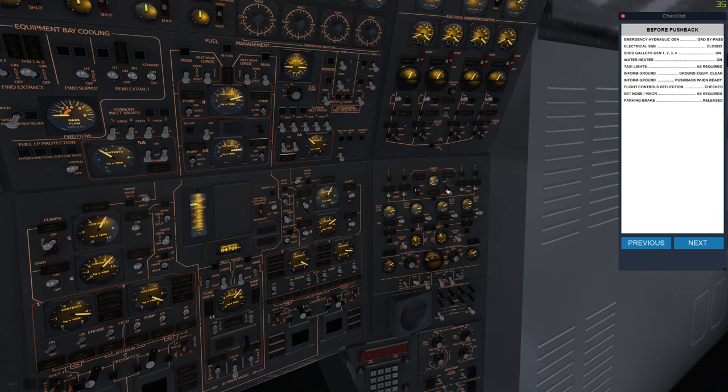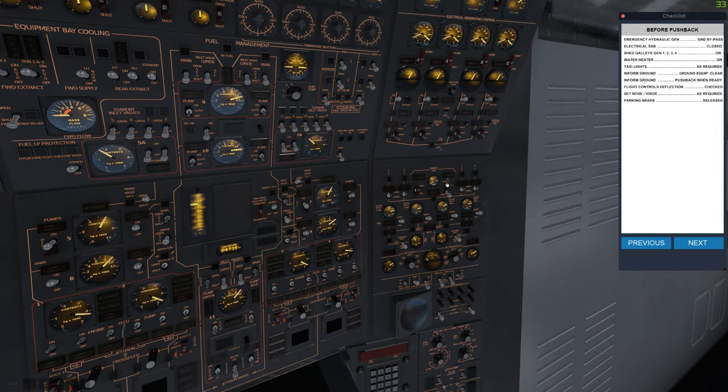So we'll select our emergency hydraulic generator to ground bypass now and close the electrical SSB switch. We have enough power now from all four engines running to power the galley switches for the cabin crew. So we'll turn on the generators for generator 1 and 3 and 2 and 4. We'll also turn on the water heater while we're here. Taxi lights are not required. We've checked with the ground crew to make sure all the services are clear. Our flight controls are checked and the visor is down with the parking brake still on.